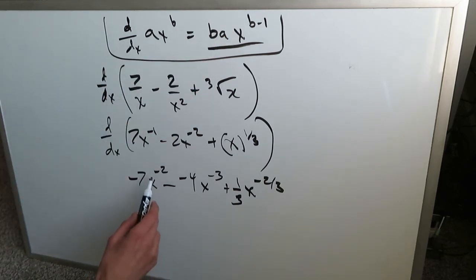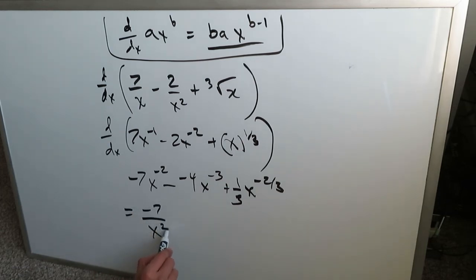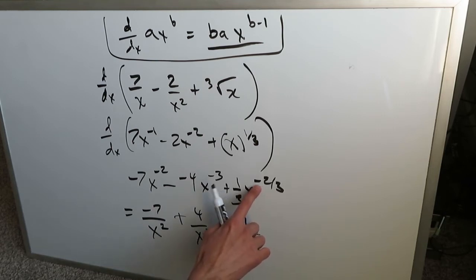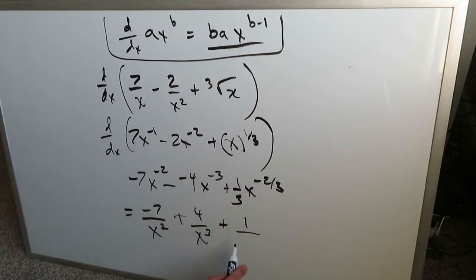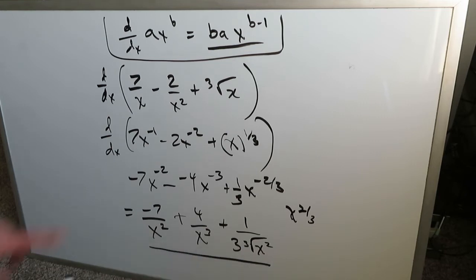Now we finalize our answer by writing things in a more proper format. The minus 7 stays on the top, and x goes back down with the positive exponent. This minus and this minus become a positive, and we have a 4, but x goes back down with the positive exponent, x cubed. We have to bring everything down over here, because keeping your answer in negative exponents is not a good thing, even though you're using them for the procedures, but the final answer should have positive exponents. Bring everything down. 3x to the power of 2 over 3. See, x to the power of 2 over 3. But you can write this in a better way. 3 cube root x squared. 3 times cube root of x squared, and this right here represents your derivative of this function.